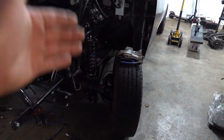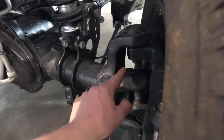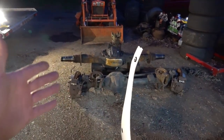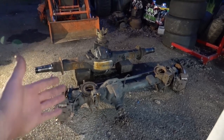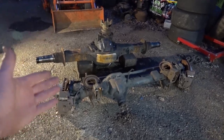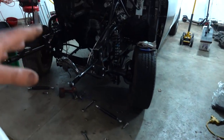The brackets supplied by Firepunk didn't fit because this being a 2010 truck, it actually has a larger spread for the steering knuckles right here. This is about 1 3/4 inch taller than is on this 06 rear. So obviously with us having a fourth gen, we have some different things going on that people haven't dealt with before. The supplied brackets from Firepunk, and it's no fault of theirs because only people with third gens have done this before at the time, fit these that are 3/4 inch smaller. So after going through all that, I made my own brackets. It wasn't really that big a deal.